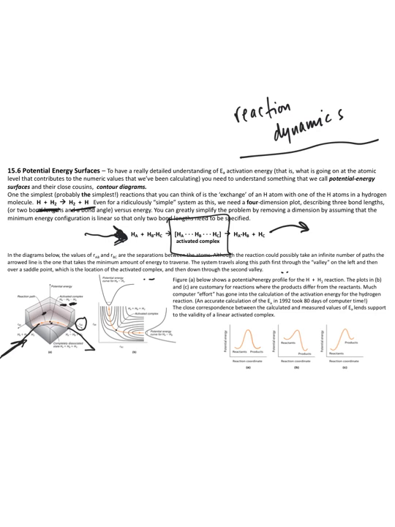Something that may be tough to see on here is what I mean by a saddle point. This is a high point along this red line, and this activated complex is right here. That's what this contour diagram is trying to show you, that these are valleys at the end, and that you have to climb up. If you've ever been hiking or looked at elevation maps, you're climbing up elevation to get over the top, and then you slide down the valley. Actually, the way I drew this was the opposite.